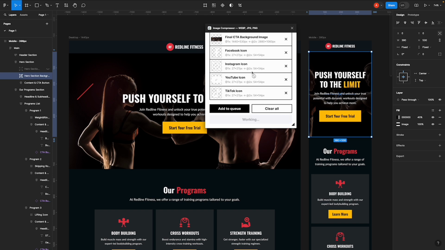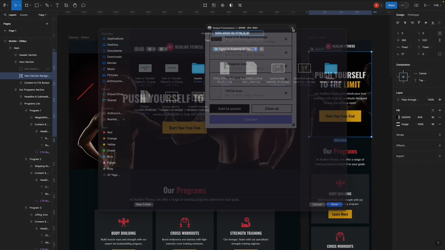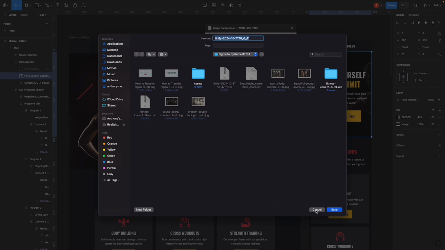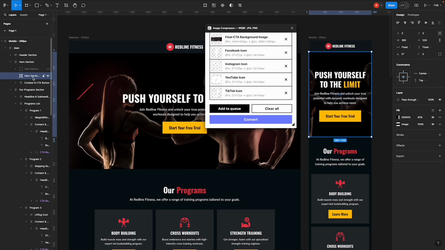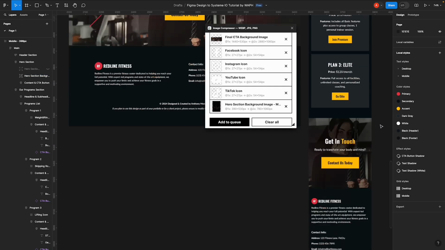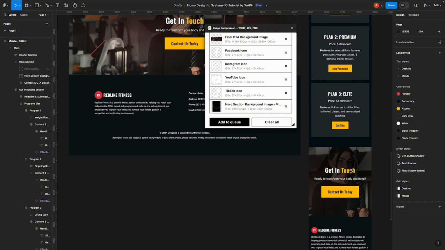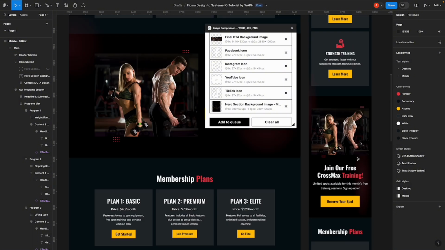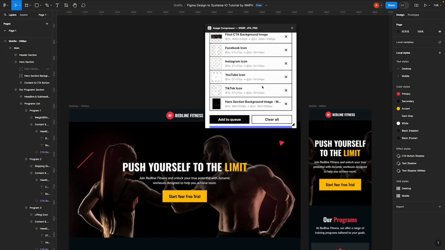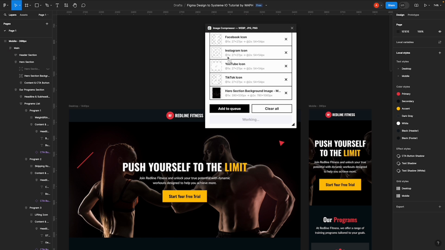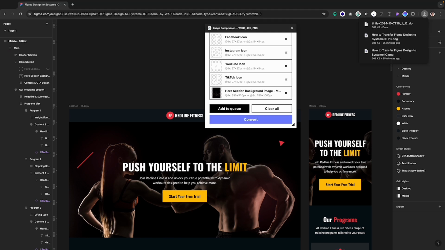Sorry, napindot ko yung convert. Ulitin na lang natin. Cancel lang natin to. So, add to queue natin siya. Make sure lang yung naming convention. Meron siyang dash mobile. Tapos, yung sa final CTA doesn't have a mobile version, no need. And the other images naman we can just resize and yun lang, convert and save it kung saan mo siya gusto i-save, kasi babalikin. I'm going to show you later.